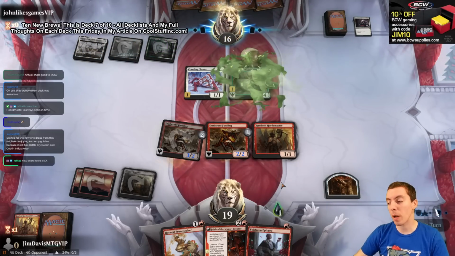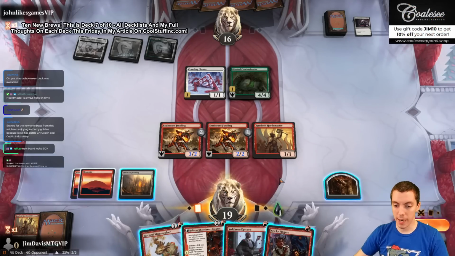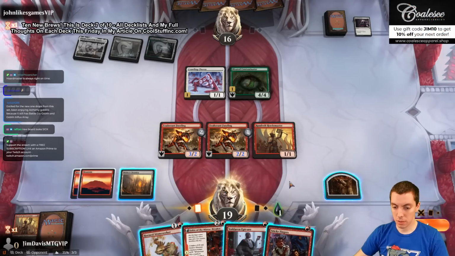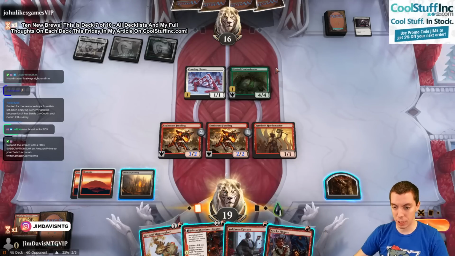Old Blotsky. Old Blotsky's pretty good, to be totally fair. Sticky Fingers is here. We could sack the clue and pump this. We could go, like, Sticky Fingers on this. If a double block, sack the clue and can trade.